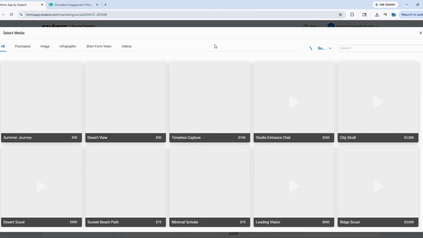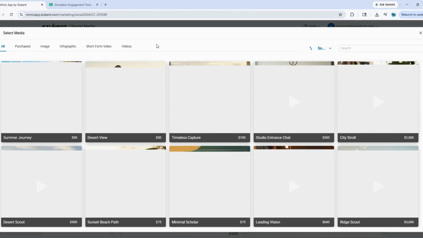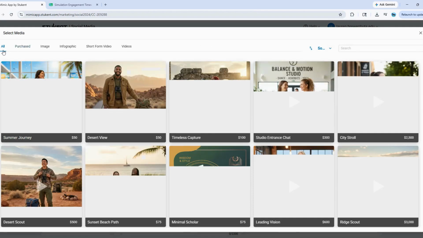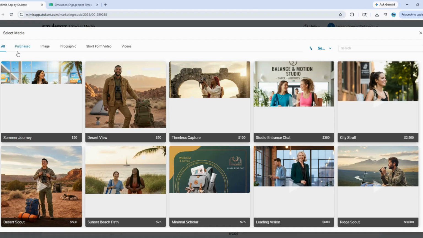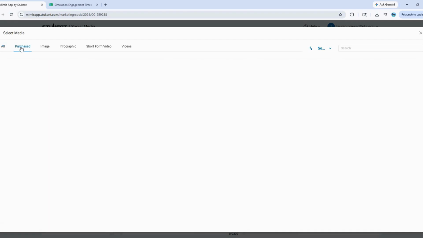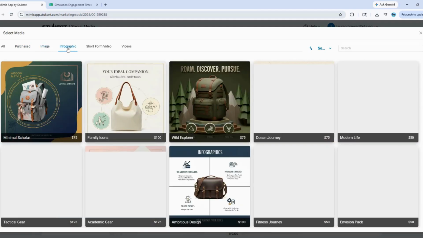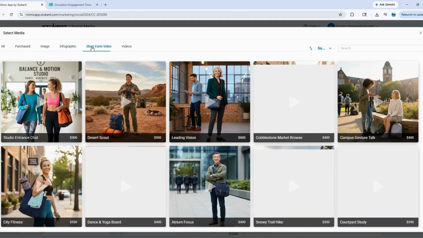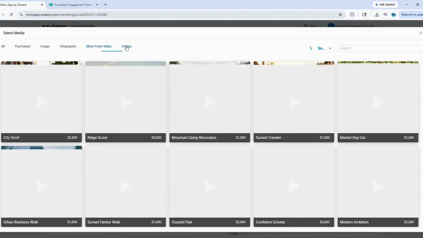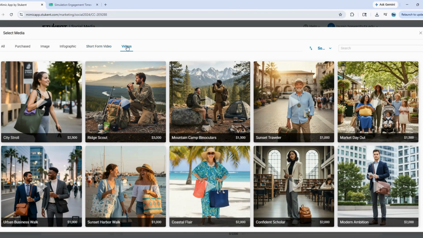And in this add media section, we have all of our media. We've got everything listed out that you can choose from. Purchased media after you've made a purchase for certain items. We have images, we have infographics, we have short form videos, and then we have longer form videos.